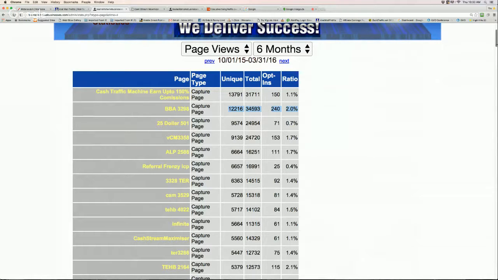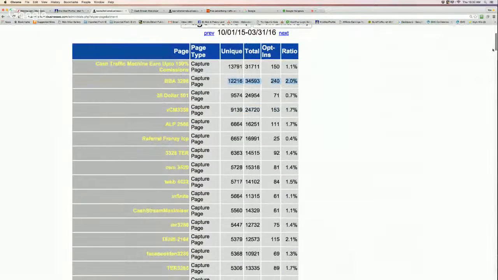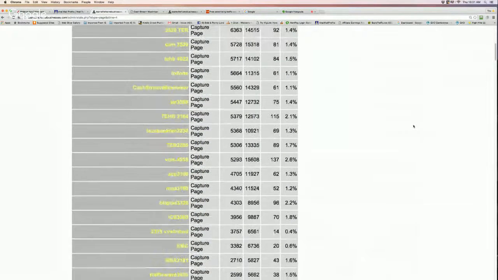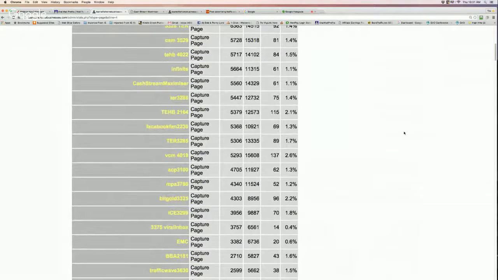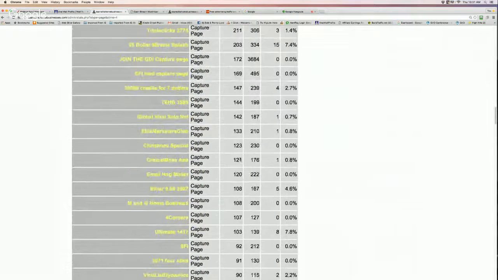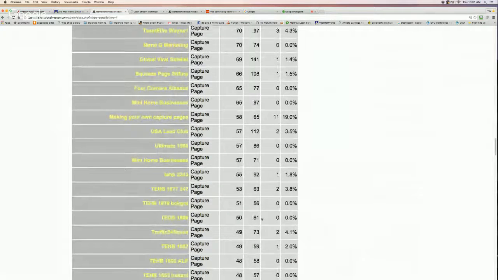My target generally is 2%. And you'll see here that not all of these are up to that 2%, so those are the ones I have to work on. But if you scroll down a little bit, you see quite a few of them are at 2%. It also shows the number of leads, which is very good. This happens to be an ad for Viral Cash Multiplier that I've been running, 137 leads from 5,293 views. You can see some of the other ones too. I just wanted to show you that. Now I'm going to stop the sharing and go back to Hangout.